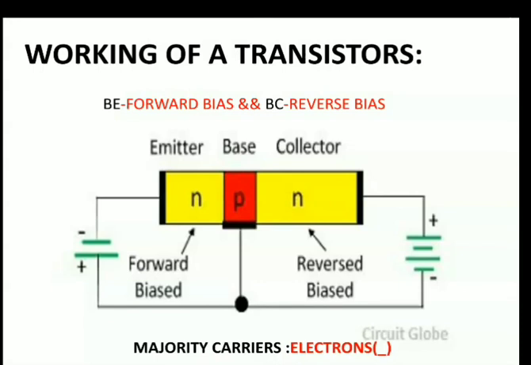Here the negative terminal is connected to electrons, so they both are the same carriers and they both get repelled. The repelled electrons and the holes in the P type both get attracted to each other because different charges attract each other, and the remaining electrons in the N type move towards the electrons in the third region, that is the N type. Here there will be electrons, that is negative, connected to positive, so the different charges get attracted to each other, and this is how the transistor works in NPN.